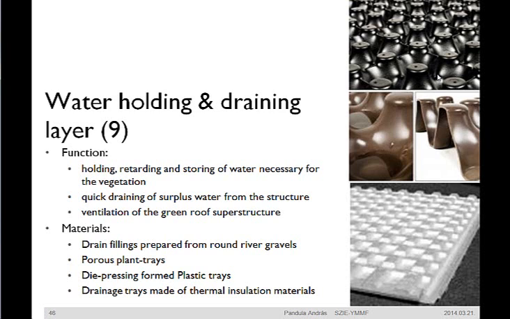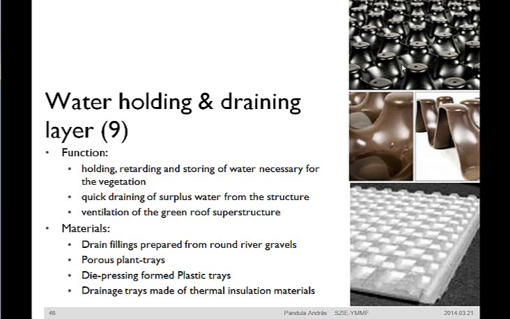On the top there's a quite big storing hollow where water could be stored, and on the top we have holes where the surplus water from the soil could be also drained away, so we can avoid the soil becoming waterlogged.